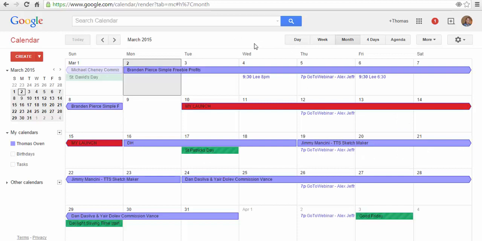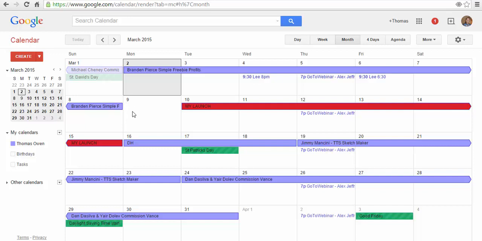So this is just Google Calendars, and you can see we're in the month of March up at the top, and you can see I've got my promos all lined out. These blue bars are affiliate promotions. From the 2nd to the 8th, I'm promoting Brandon. Then I've got a day off here, but I'll probably slip something in, a pre-launch.